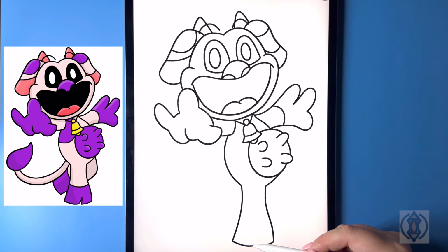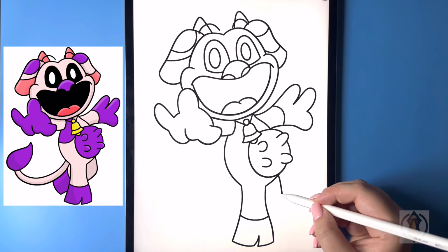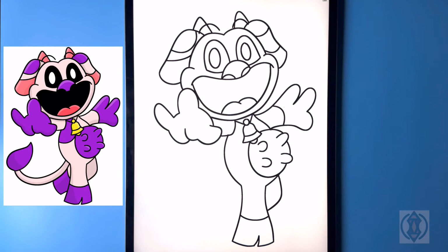Now we're going to draw a curved diagonal line arching up towards the top. And now from that point, we're just going to curve this line back down, so we're connecting the foot. Stepping up, we're going to draw in a curved line from left to right. Now to the right of this, we're going to arch this line down and then in.